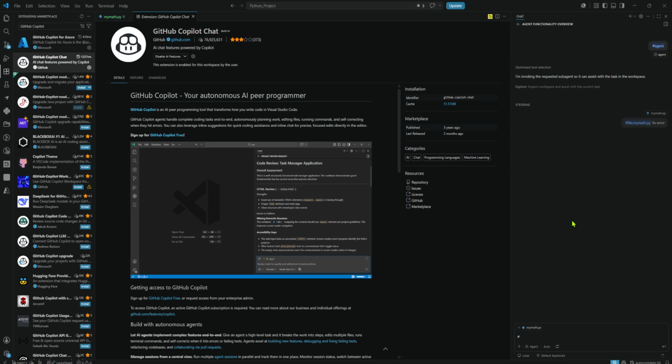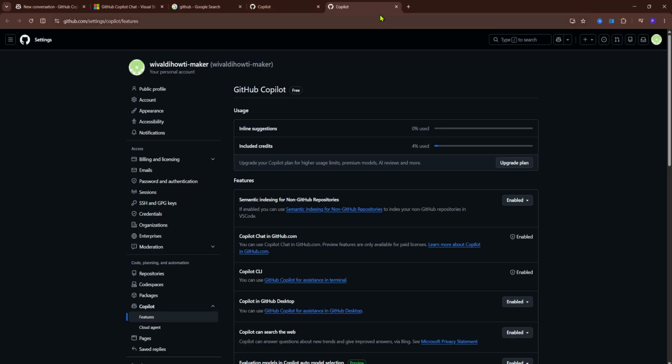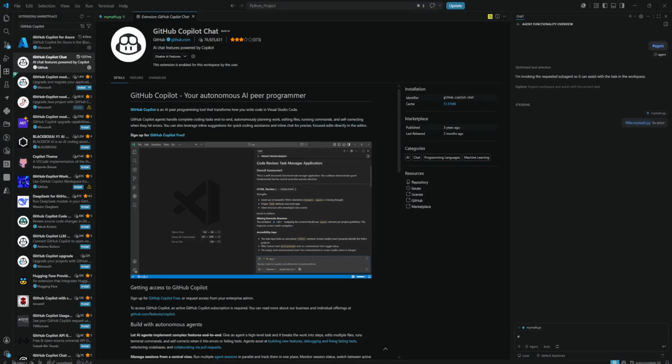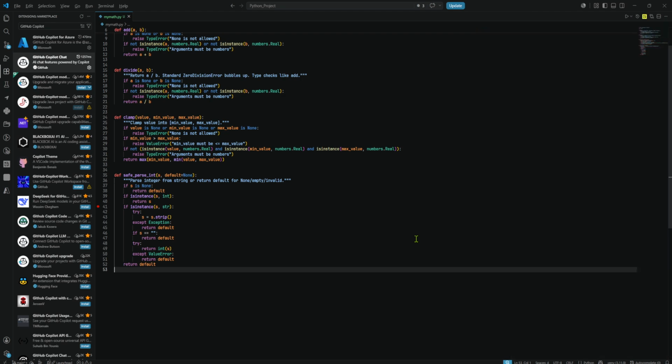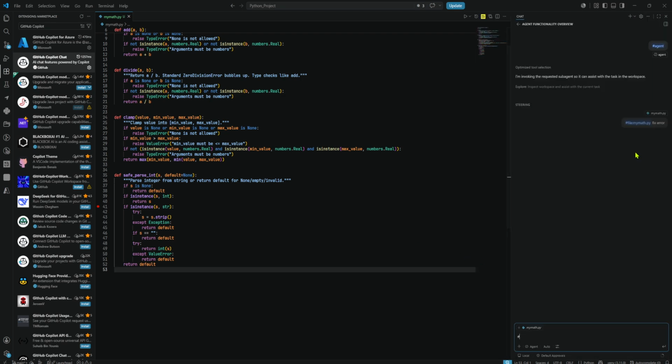Then what you are going to do is simply sign in to your Copilot. And yeah, this is basically it. You will have the profile here. Once you have it, to open up this chat there is a really simple keyboard shortcut, which is Control A and I. You will open up this chat and close it. And yeah, this is basically it.